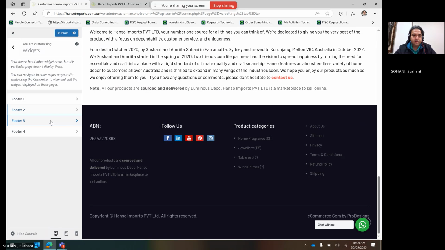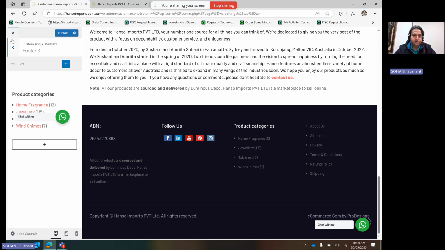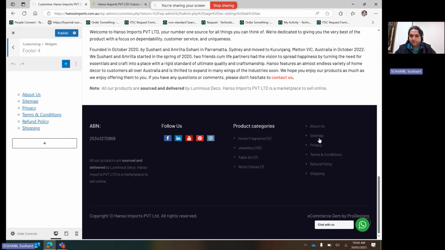In the widget section, if you go further, you have the option to change those hyperlinks. And this is the 4th part. So as I was saying, you have the option to select the link or change the link like this.